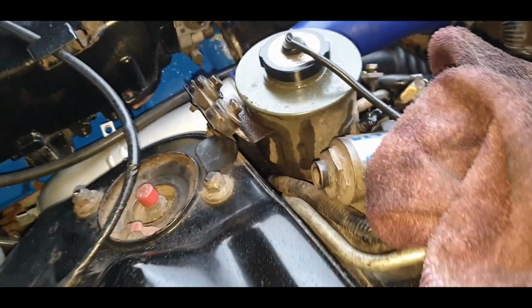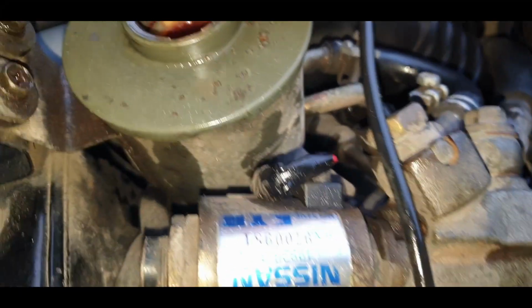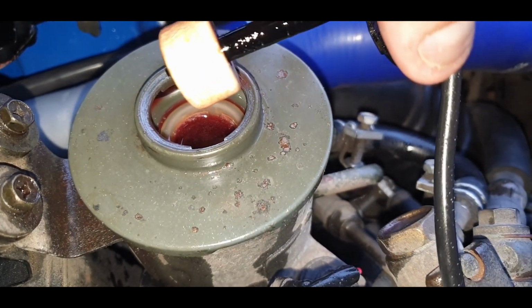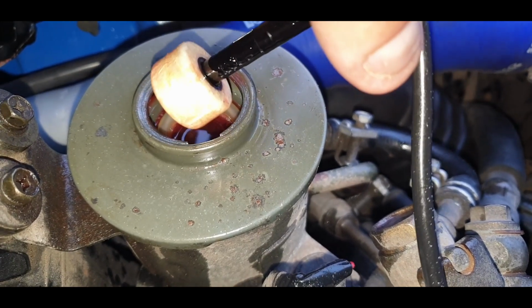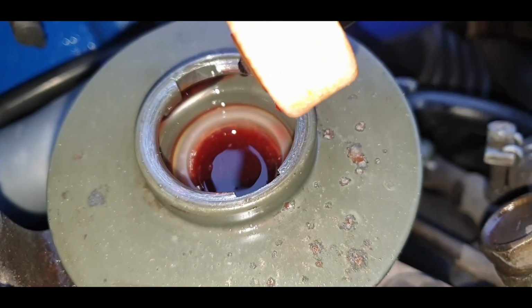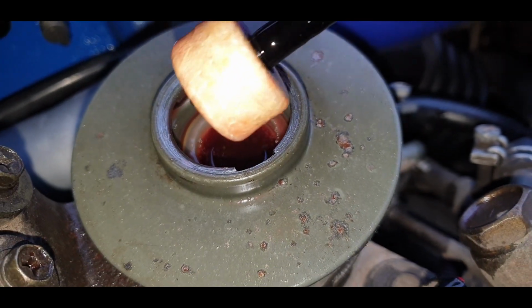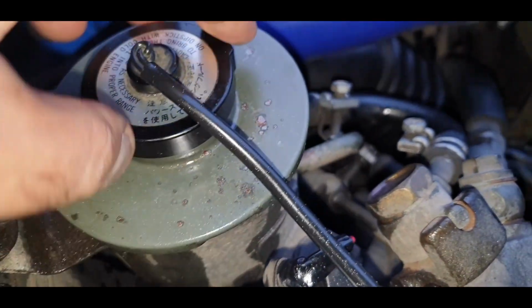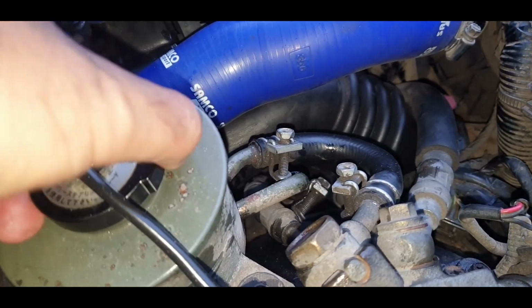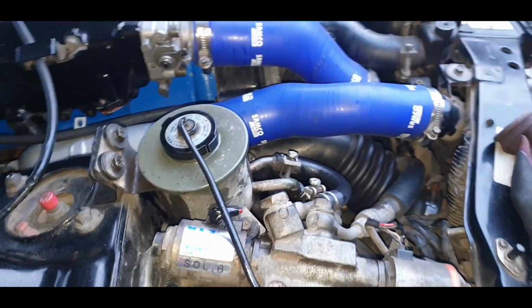Leave it a few seconds. Alright guys, I've just switched the engine off and the fluid is beautifully up to level now. I'll keep an eye on it just in case it goes down, but I don't think it's going to move. So that, I would say, is job done. And look at it, cherry red. Can you see it now compared to what it was before? So yeah, beautiful. I'm happy with that now. And hopefully the pump don't whine now. I'll tell you that in a minute.